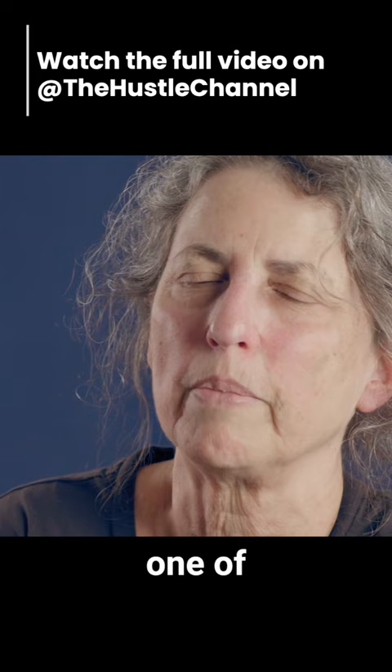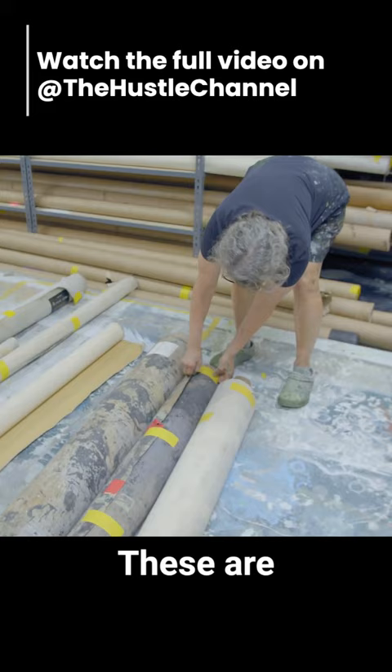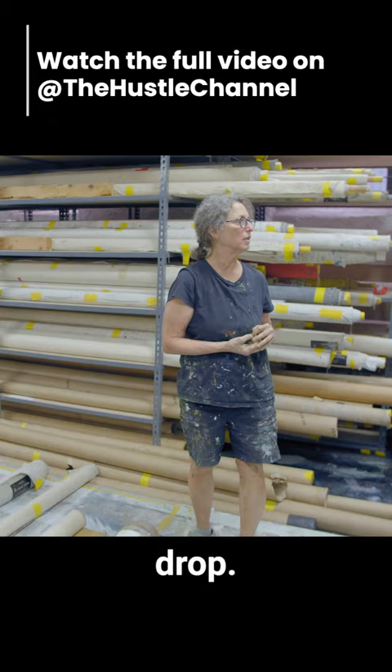This is Sarah's studio in Brooklyn, New York. After 45 years in business, it's filled with an absurd amount of backdrops. "These drops go out. I put kitty litter on these. They're just strange. I use any technique to be successful for a drop — any technique. We have 3,000 drops in stock. I have everything you could ever imagine, including things you can't imagine."